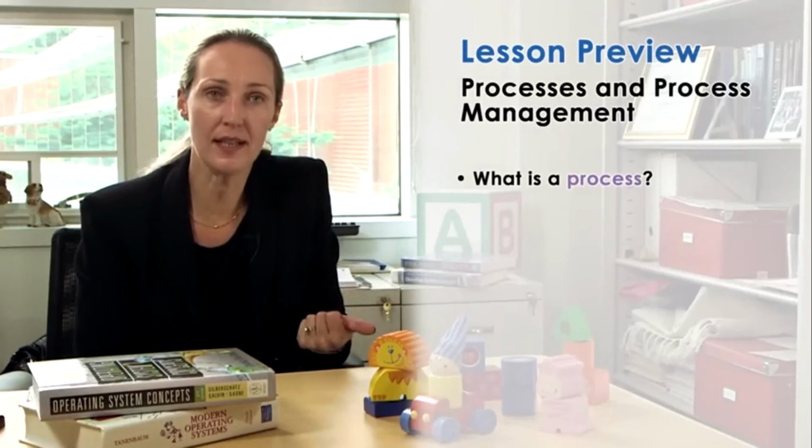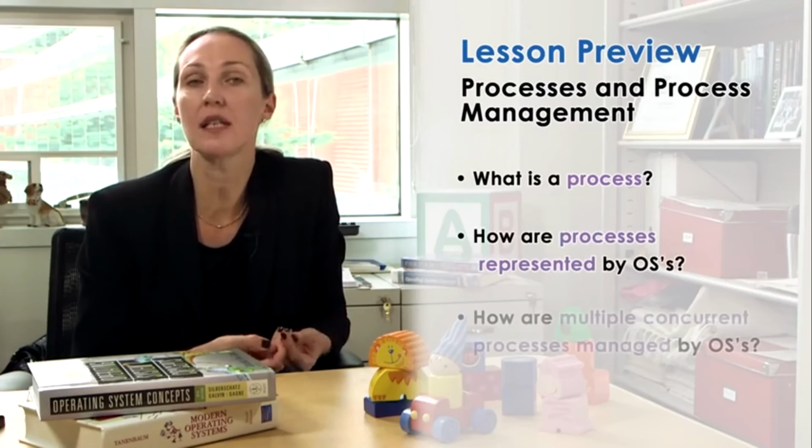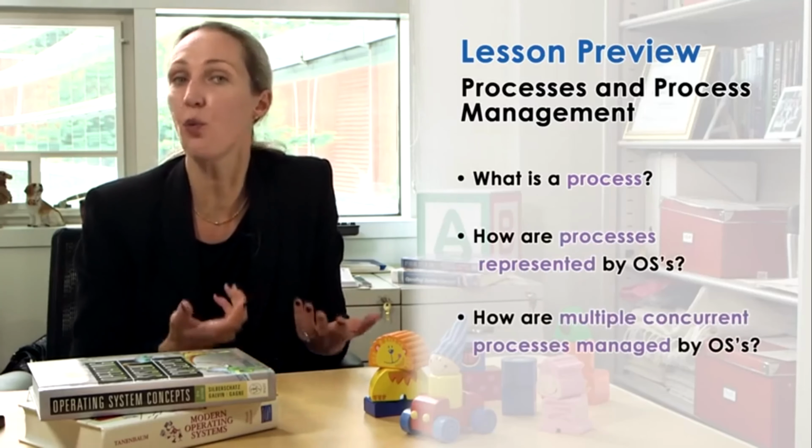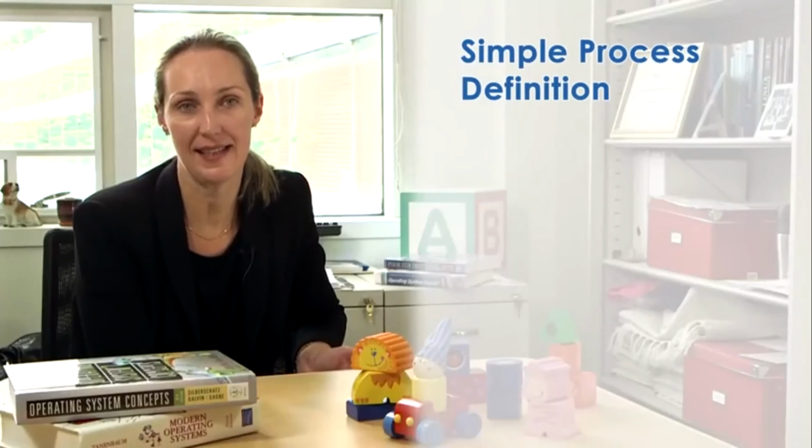One of the key abstractions that operating systems support is that of a process. In this lecture, I will explain what a process is, how an operating system represents a process, and also what an operating system must do in order to manage one or more processes, particularly when multiple processes share a single physical platform.